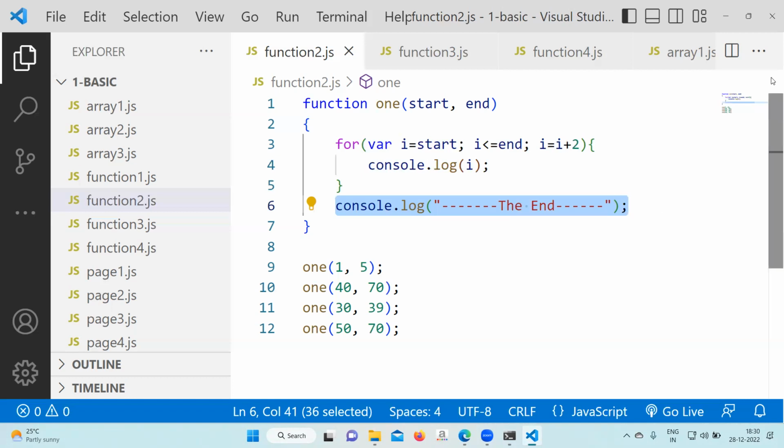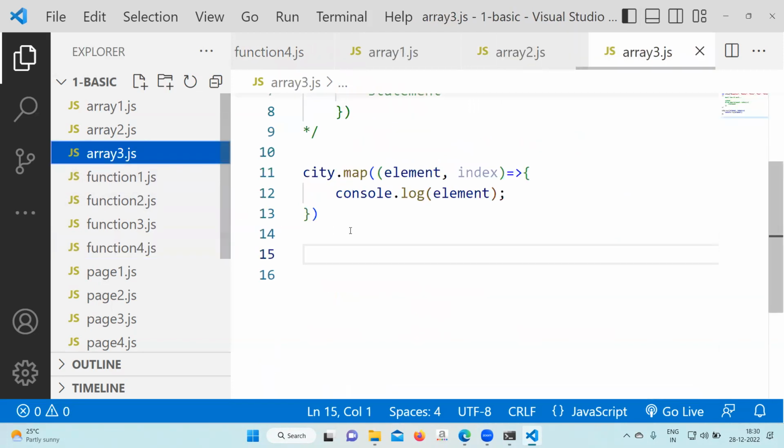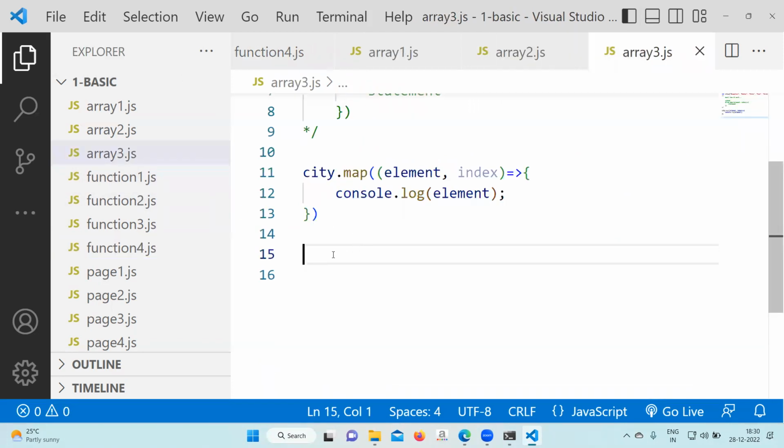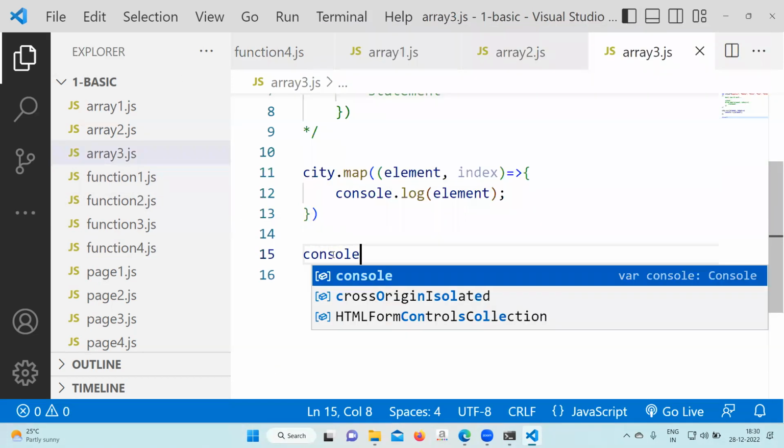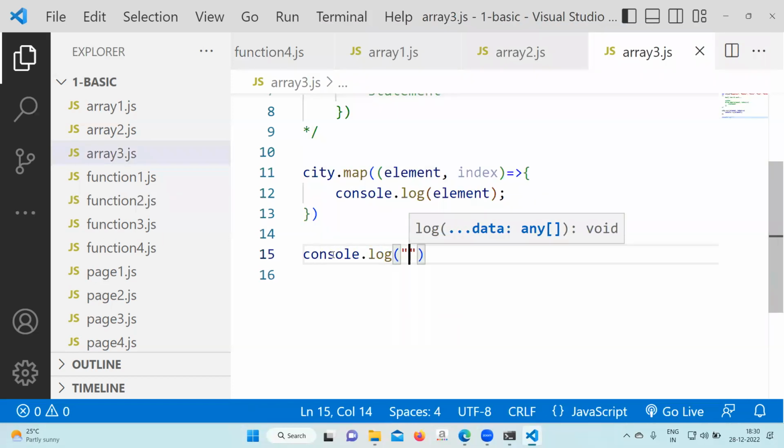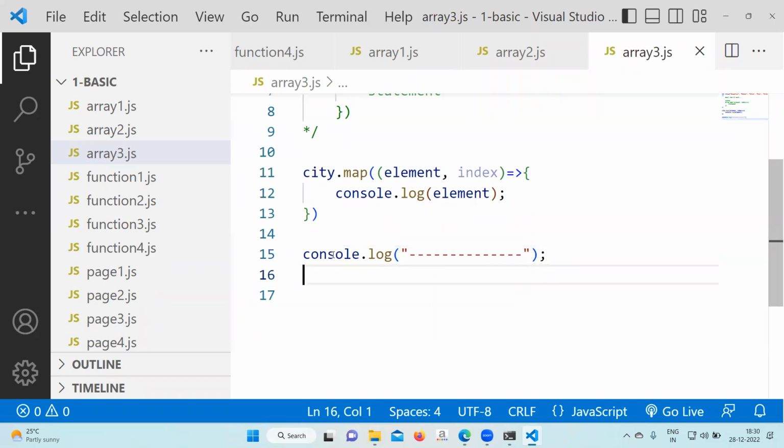Okay. Come here. In this example, you may get some idea. Array 3. Right here, console.log. Map method only, everything the same. Just copy and paste here.